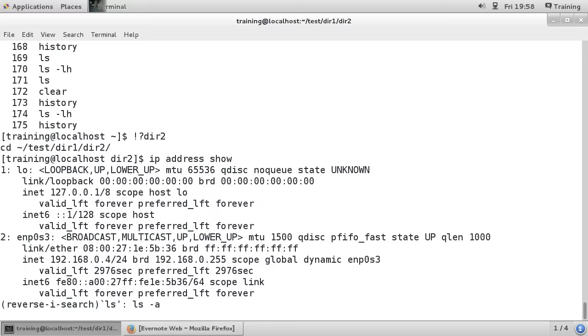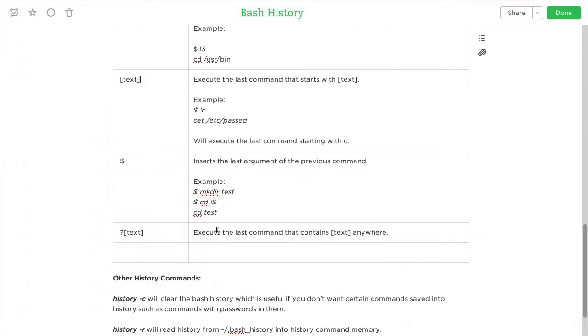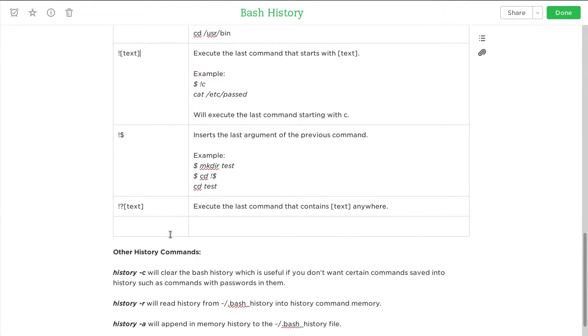So we can just keep pressing Control R and it will search through all the different ls's that we've run. Now if we wanted to edit the command, we could press the escape key, and then it will allow us to edit it. If you move your left and right arrow key, it will also jump out and let you edit it. Is there anything that I've missed?